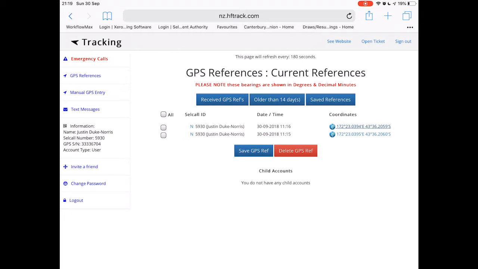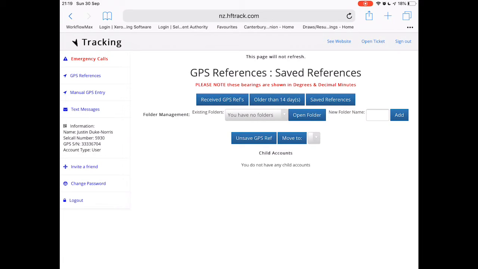So there's an option now to either save these references, which you can keep and use for, say, a favorite 4x4 hunting spot, or a position that you weren't quite sure how to get to, but at least now you are able to locate it again, so you can keep them in saved references over here. In this case, I haven't got any saved yet, but that's fine. We can save in the next few weeks when we go out again.